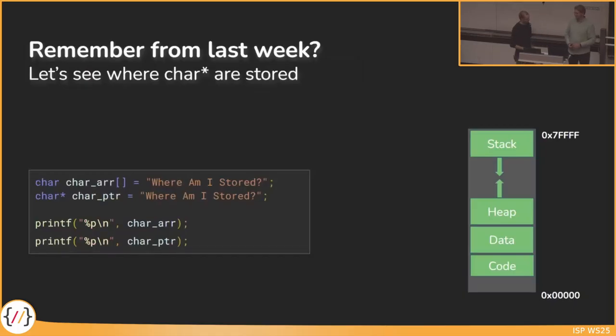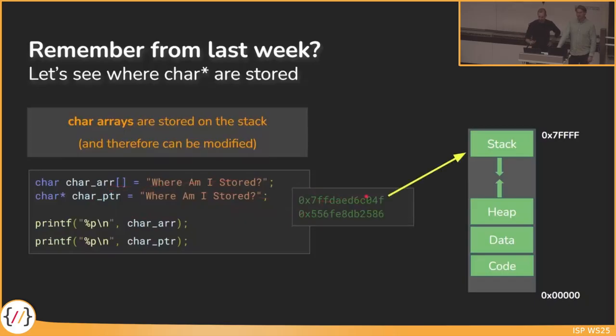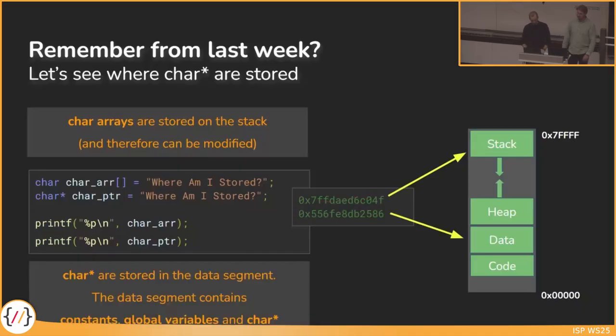And we also discussed that a few times already. We have a char pointer here, and we have a char array here. We already discussed the differences, and I always said the char pointer is in another memory segment. So when I print it like this, you can see the char array here has an address of 0x7FFF, which corresponds to the stack. That's why we can modify it.